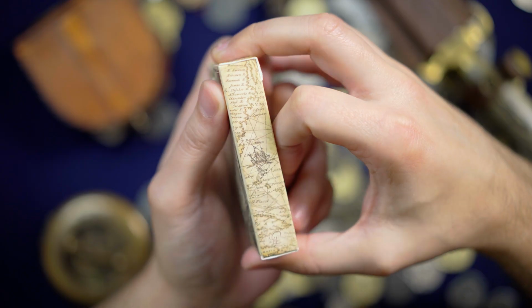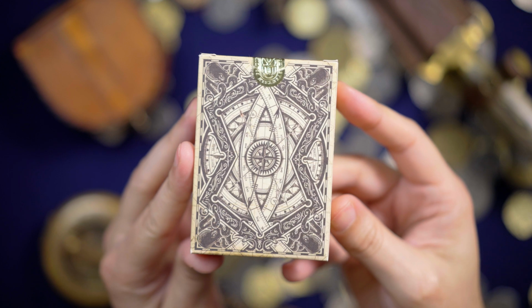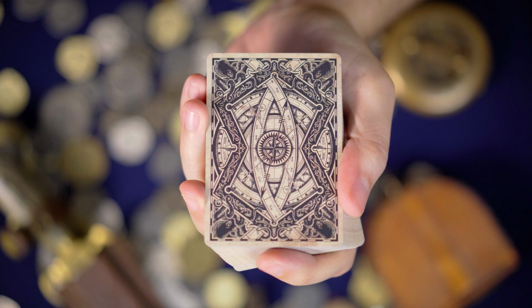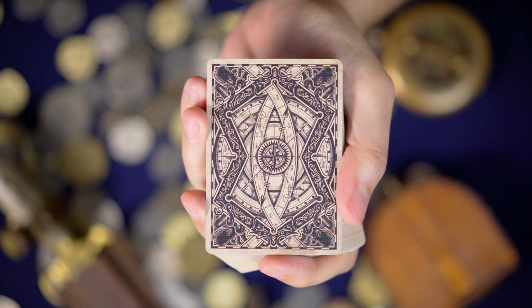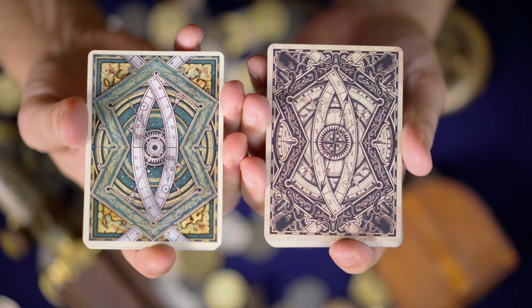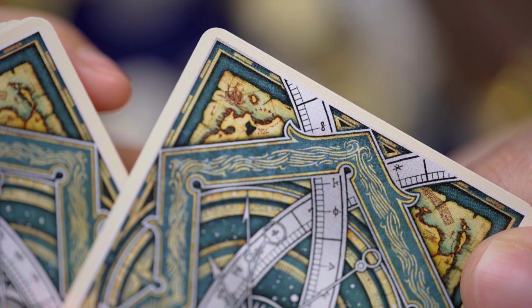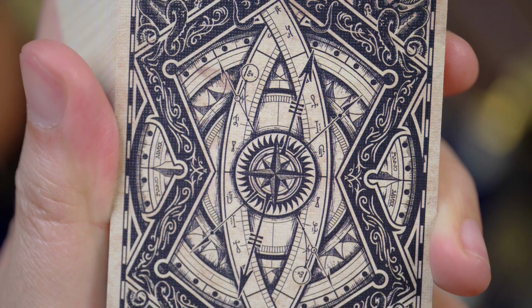The Quartermaster Edition has a few key differences, most notably the tuck box, which features a gorgeous wraparound map design. And although the design of the tucks on the other editions is breathtaking, this is undoubtedly my favorite one. The second pronounced difference is on the back of the box, which in turn is echoed on the card backs themselves. The design is here rendered in the same monochromatic parchment style as seen on the Quartermaster box, with some additional details altered. For one thing, each corner substitutes an octopus in place of the small map fragments seen on the other card backs. Additionally, the center iris of the design features a compass rose.